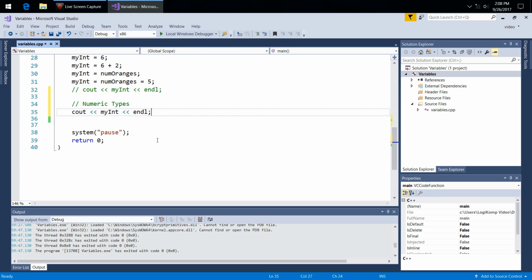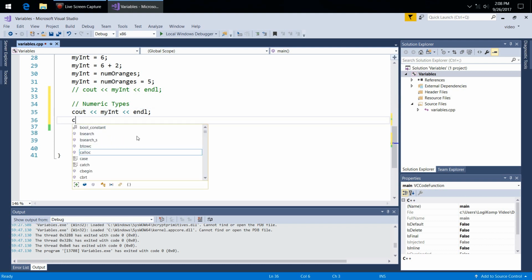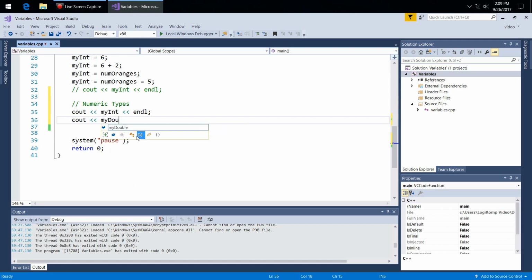You know that much. When we get to this, I believe it's in the next topic, cout. It is in the next topic. You're going to be like, oh yeah, we know how cout works, we don't even need you. Well, there's some stuff that'll be explained in there about it, and some nifty little things you can do with it. My double.